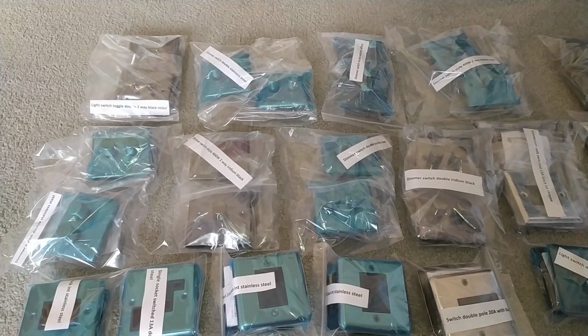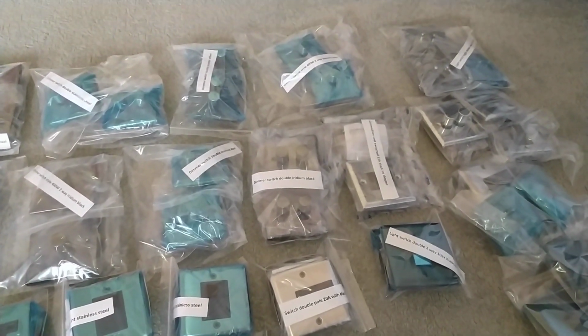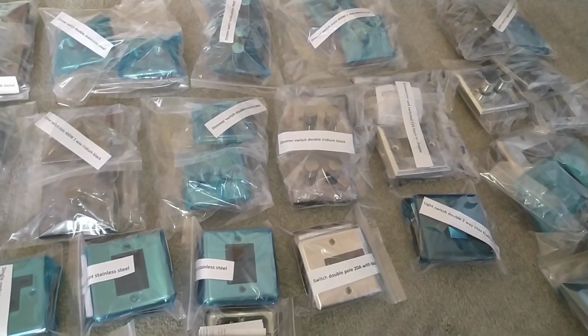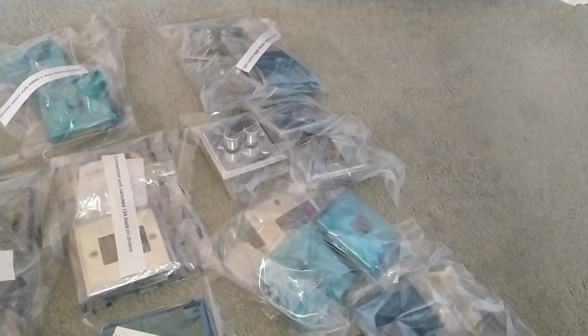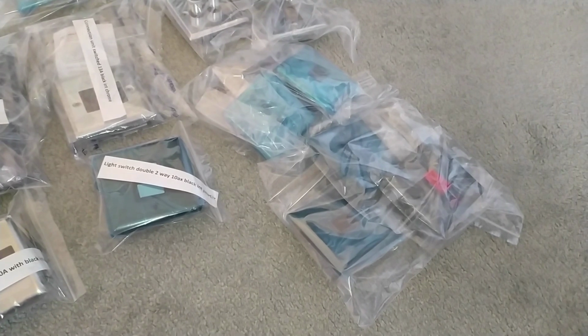Now, we couldn't leave them in their original packaging because we couldn't get the labels off. Yeah, it looked a little bit rubbish. So what we've done is we've rebagged them, put them in pairs. The ones on the right, hun, they are all bags of 3s. So we've got 4 sets of 3 in their different colours, and then we have 17 sets of pairs.